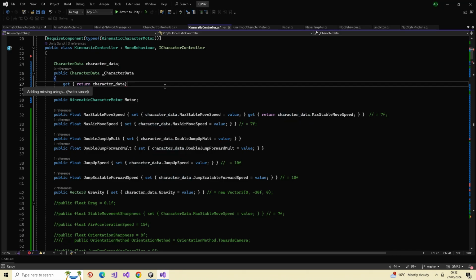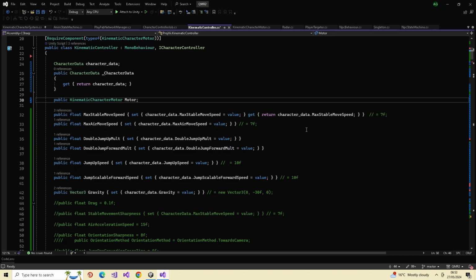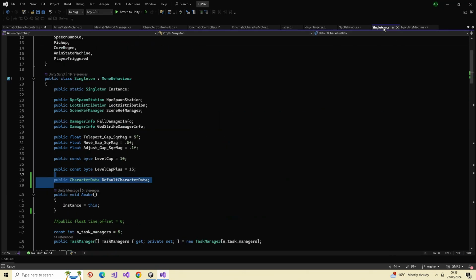What a pain. Alright, so that's there for the purpose of the job, which is going to later use this. You can no longer set this as a public character data anywhere outside of this default.